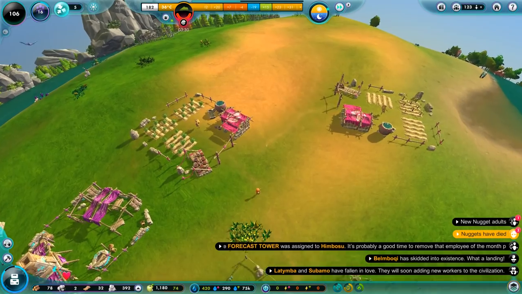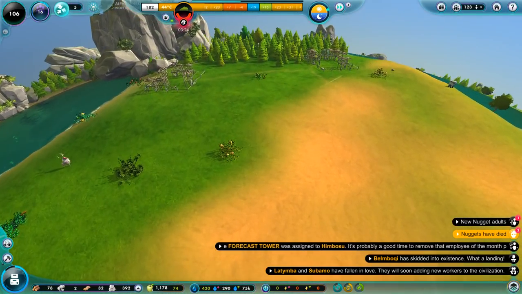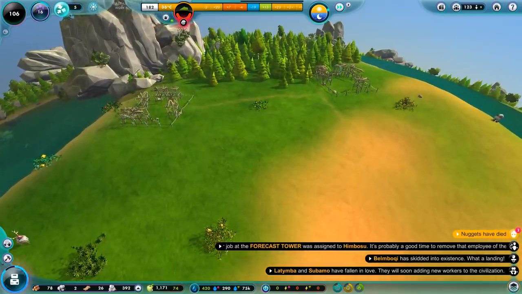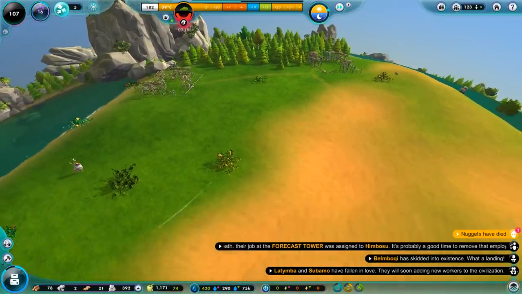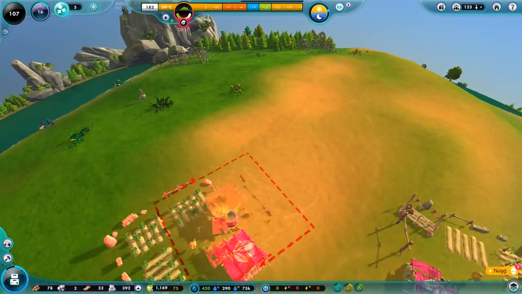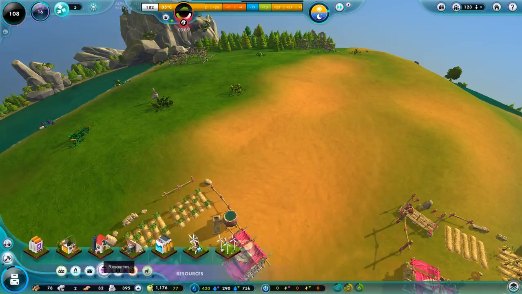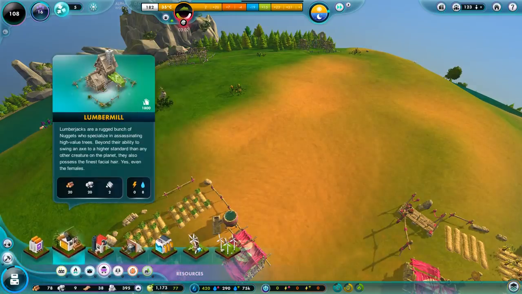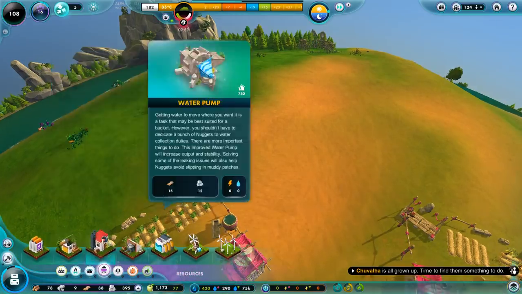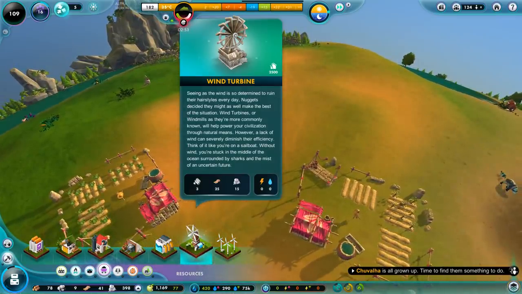I don't really have the ability for a lot of my nuggets to collect as much wood as they need to, because we have all of our wood over here. So maybe if I put... I wonder if I can put a wood refinery over... I guess it wouldn't be a wood refinery. Would it be a wood refinery? Probably. I wonder if I can move them closer? Oh, and I need the wind turbine, but I don't know what for yet.